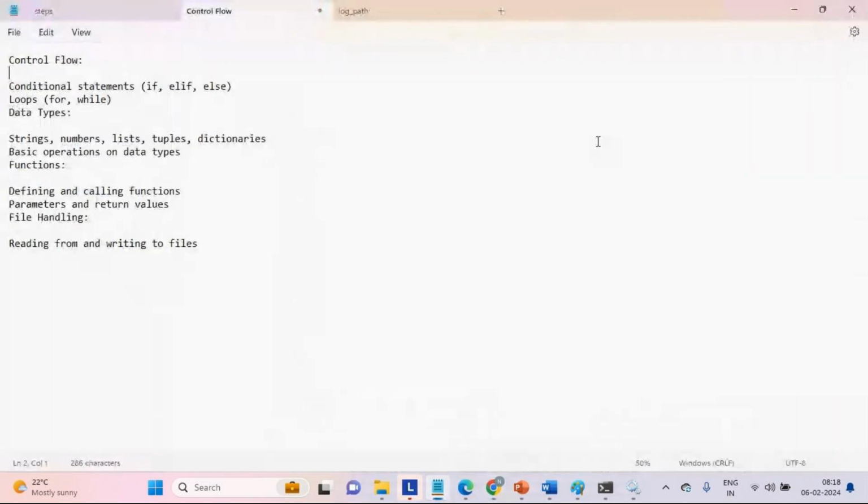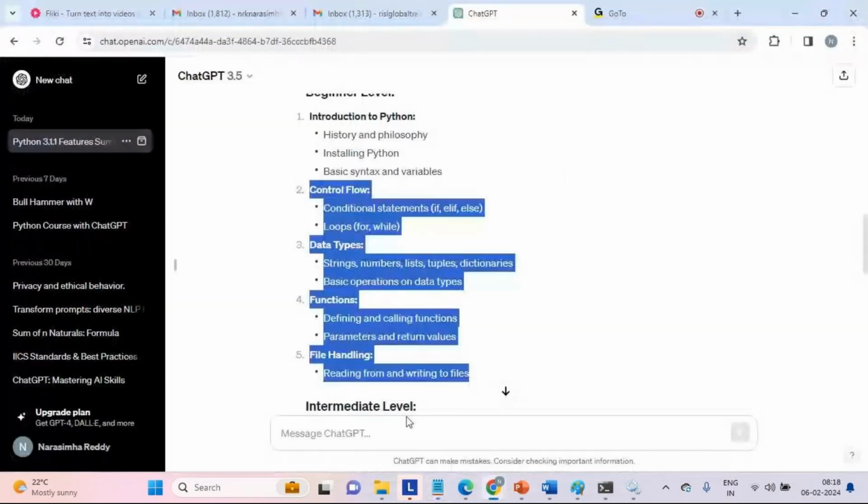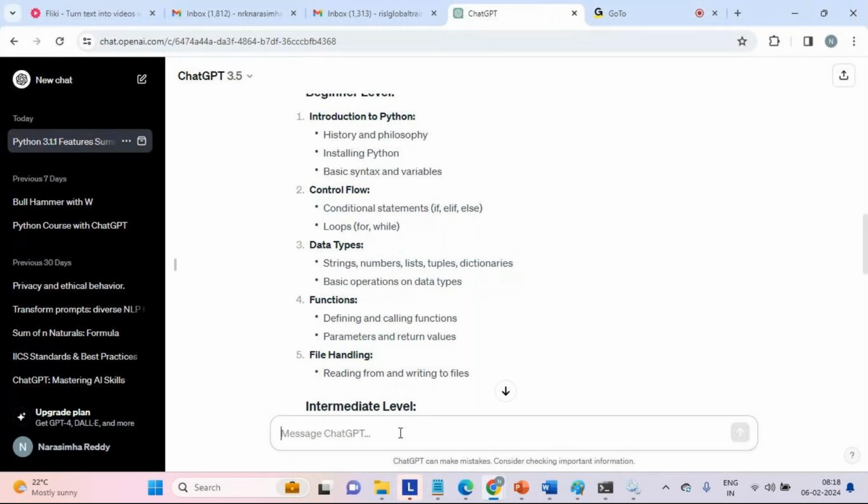The first thing, control statements, if else. So write a Python code to make use of all the control statements.